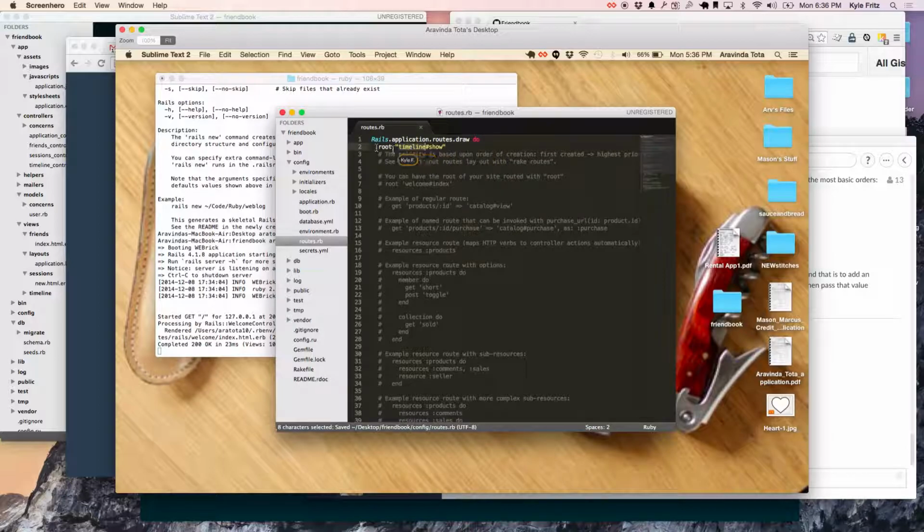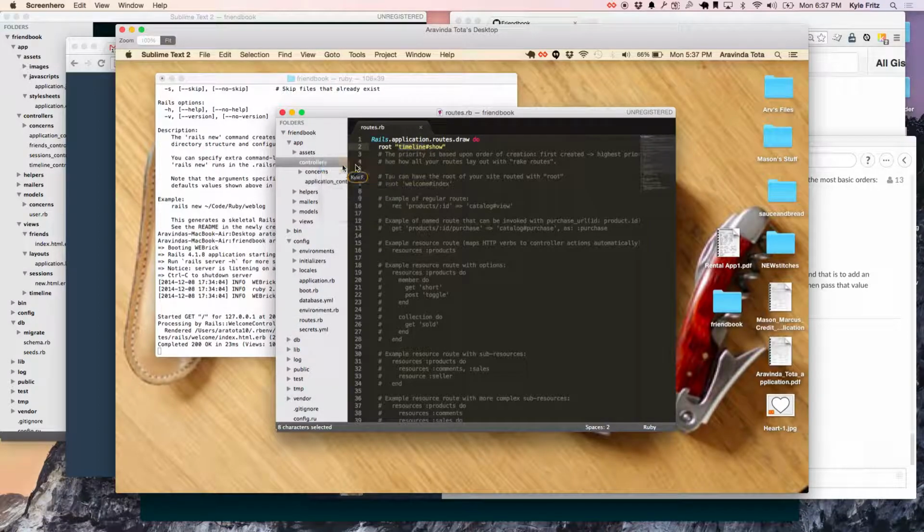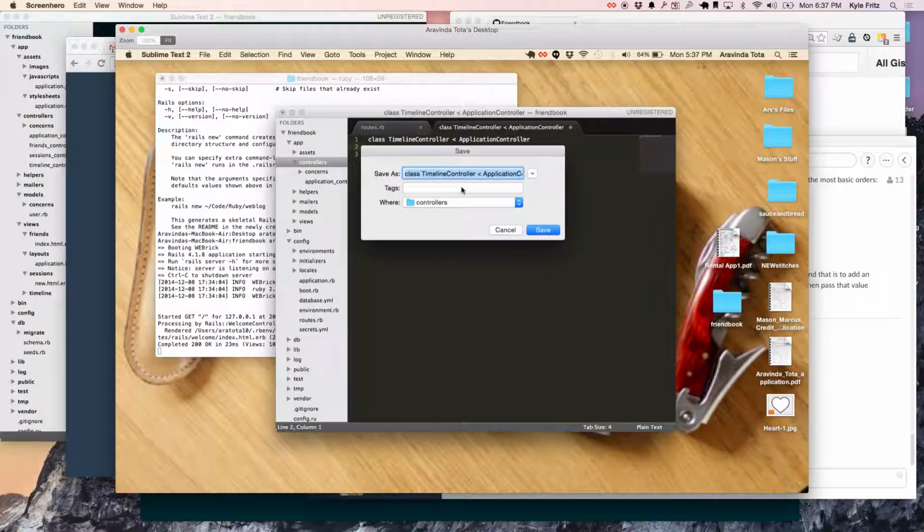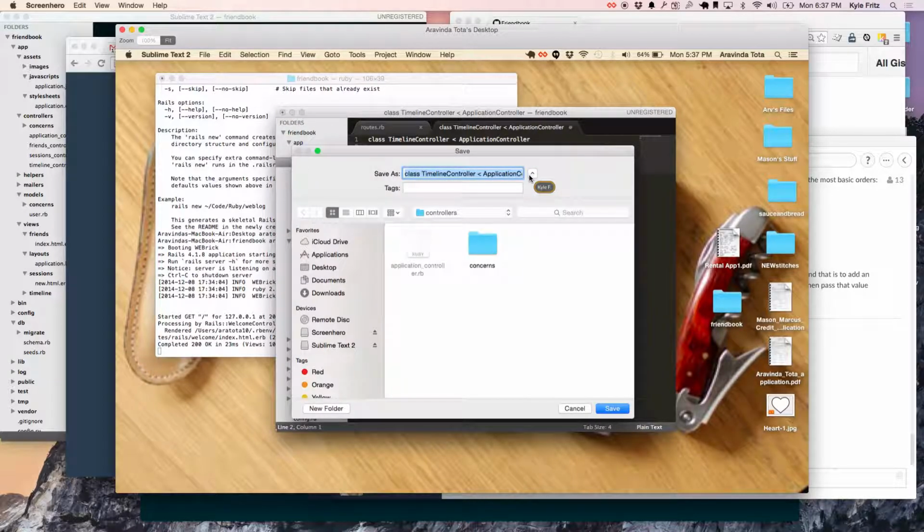So what this is telling you is take the root of the application and map it to an action called show on a timeline controller. We didn't really talk about what controllers are, but we'll just keep playing around here, and you'll pick it up, and then for real we can go back and talk about it. Controllers basically handle parts of your application, and you can think of them as essentially mapping URLs to do stuff. So here's timeline controller. And we're going to save this as controller.